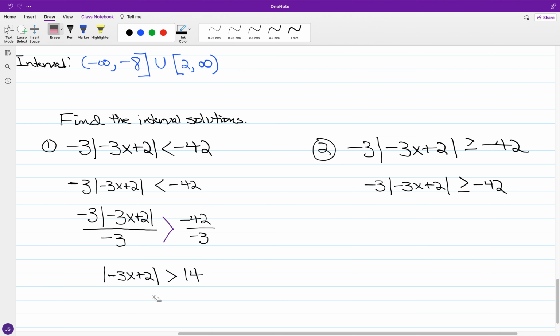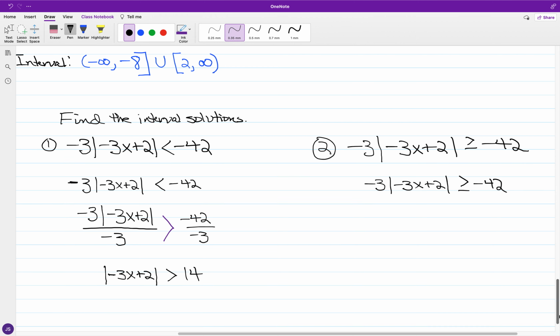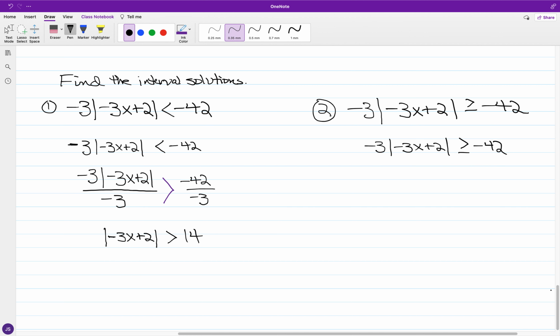So you have a case where the absolute value of x is greater than k, and k is positive 14. If the absolute value has the inequality to be greater than or equal to, you'll be looking at isolating the expression upon removal of the absolute value bars, comparing with the negative of k at one extreme and the positive of k at the other. So for negative 3x plus 2, you're going to have separate inequality statements: at the lower end, less than negative 14, and the other possibility is where negative 3x plus 2 is greater than positive 14.